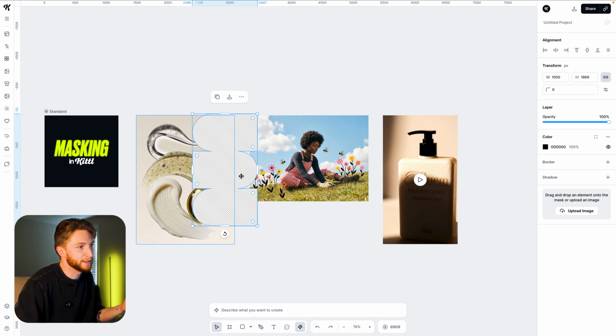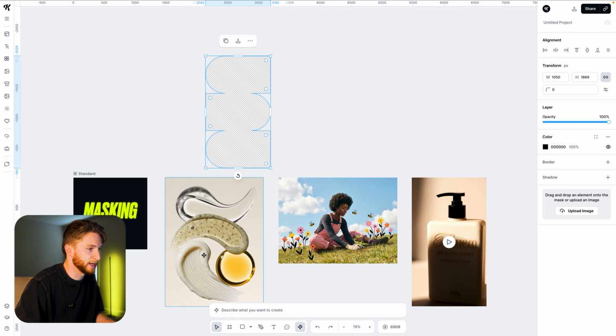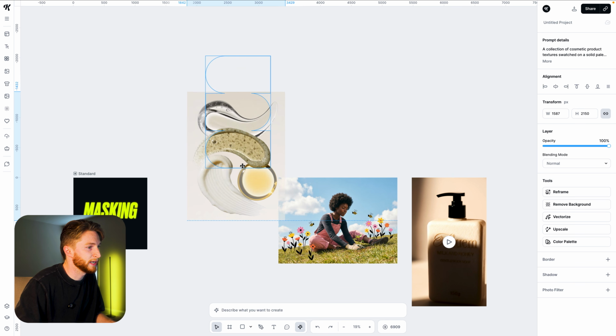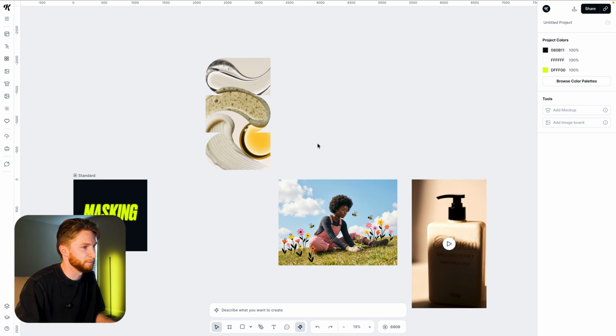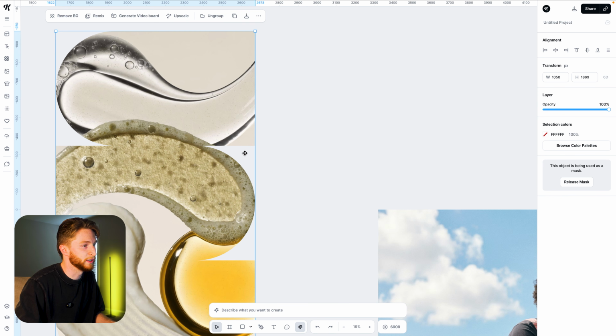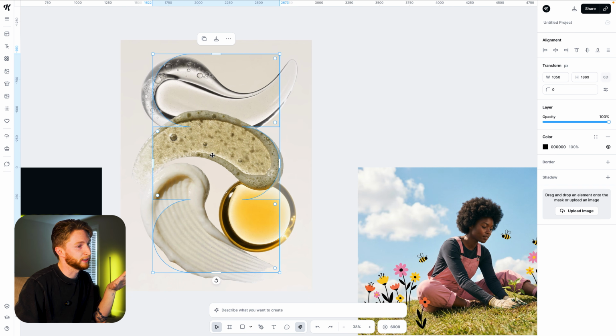It would be added to my canvas. And then I could take something like, let's say, this nice picture right here. And once I drag it over, you can see that it is now inside of this mask shape. And, you know, it's see-through, it doesn't have a background or a border. And the way that I would adjust this is just by double-clicking into it.